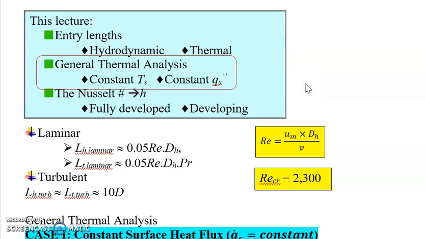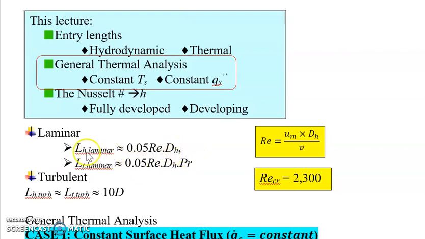This is the second part of the module on internal forced convection. Previously, we looked into the hydrodynamic and thermal entry lengths, beyond which we have fully developed flow hydrodynamically and thermally. Basically, the flow in a channel is divided into these two regions, developing region and fully developed region, thermally and hydrodynamically. Now, the length of the entrance region may be determined with this approximation if the flow is laminar.